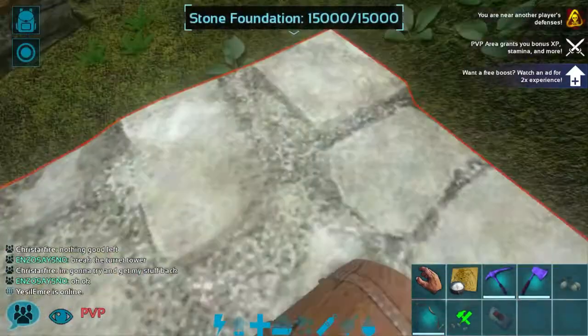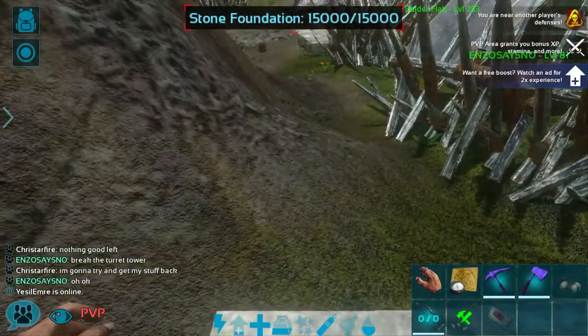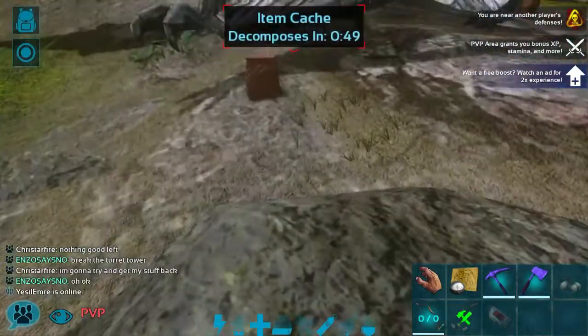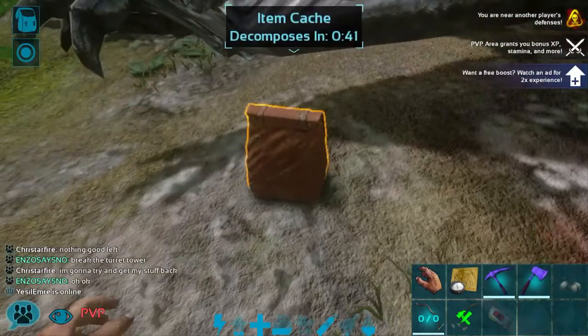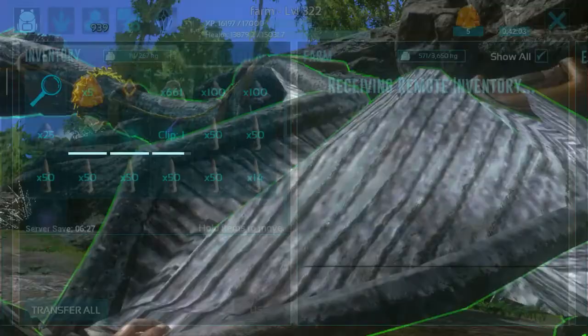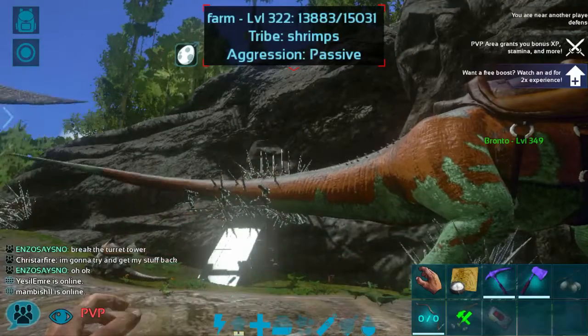Just making sure I pick up anything else that's interesting. Fertilizer? No. We're not going to waste time on that. You can get that yourself. Could be useful, but at the same time, no. A trike saddle. You know what? We're going to keep that trike saddle, actually. And he took off.